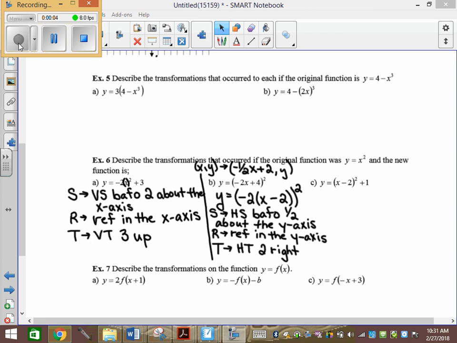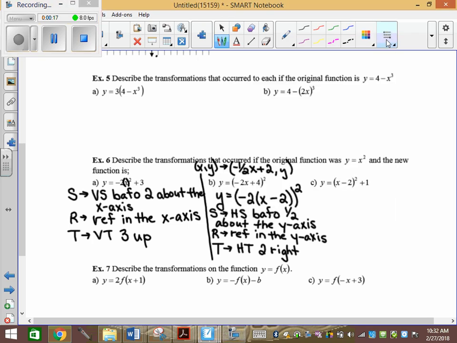So remember what I told you before, that just because there's something on it doesn't mean it's an actual transformation. You always have to look at the original equation to see what was there before and what's changed, right? So this one here is actually 4 minus x cubed. So this graph already has a reflection in the x-axis, because the negative is not with the x. If it was with the x, it would be in brackets. It's not. So it's a reflection in the x, and it's been moved 4 up already. So any of that that exists is not new. So I'm not going to say those transformations because those already occurred.